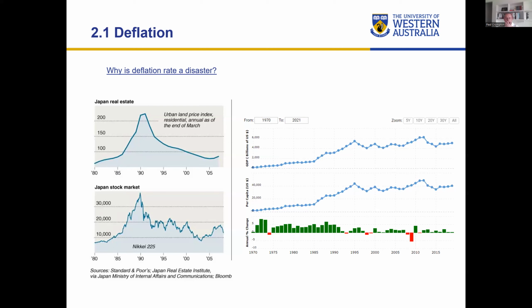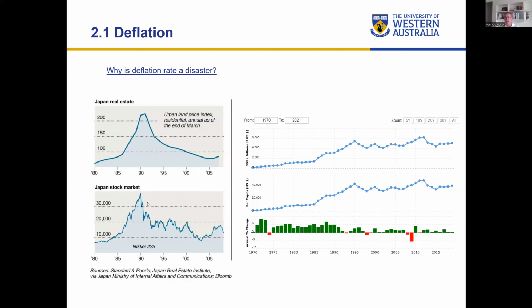Now, I won't go into it in too much detail, but the only thing that can cause growth of asset prices of this magnitude is massive borrowing by investors from banks. So they're borrowing money and just pouring this borrowed money into the stock market and into the real estate market. And if you want to go back and read about this event in Japan, more than welcome. We're not going to go into it in detail in this course. I'm just pointing out that this happened. I'm not going to go into the reasons why it happened in this course, but it certainly did happen.